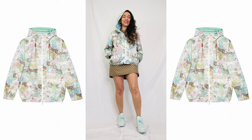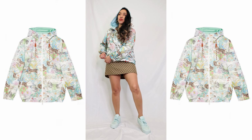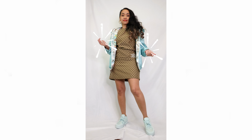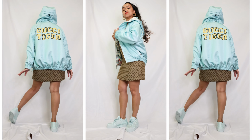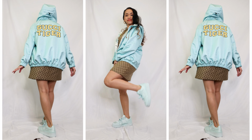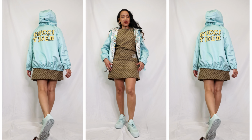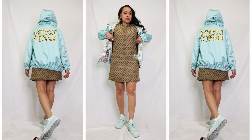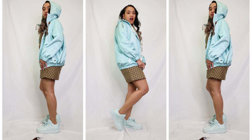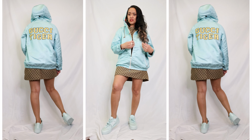With my Adidas, I haven't laced them up properly yet, but I feel like it goes, I'm not sure if it's gonna go the other way. Let's try the other way about now. Here's the other way. I'm not sure if it matches. Yeah. It's lighter than the coat, but I always could change shoes out. This is just like a Gucci North Face dress, and yeah. It's still so cute and comfy. Just pick this up. I love reverse moments.